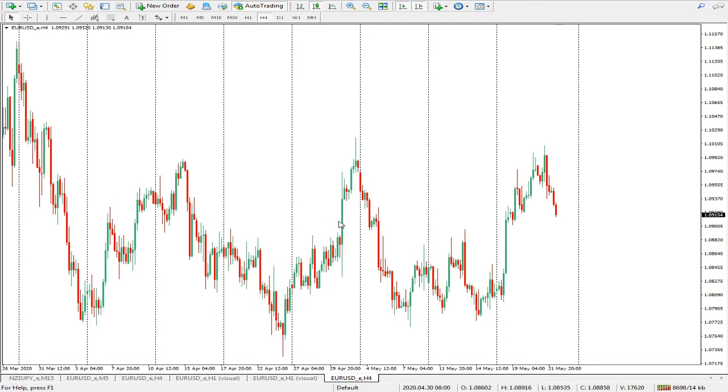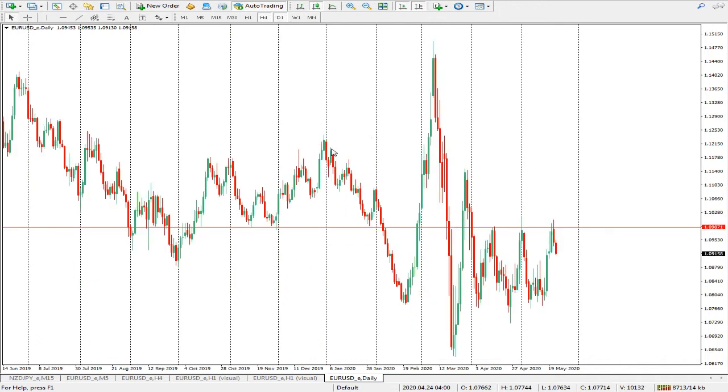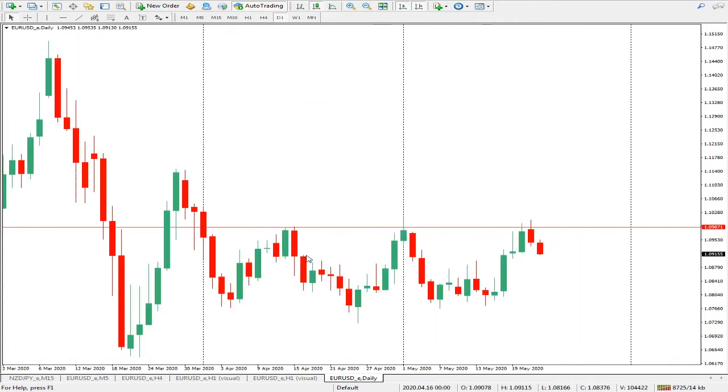EUR/USD, we've seen some sell after the price hit this resistance here. We had a resistance here previously, a resistance, and then a resistance. If you check the daily chart, this is the same place where we expected a sell previously. So if you're on this chart now, you are supposed to be expecting a continuation to the lower side, and the price needs to come back up to this point.